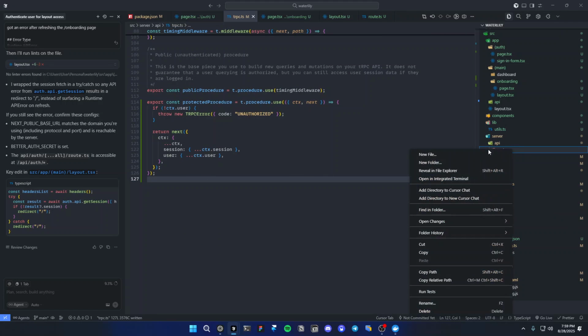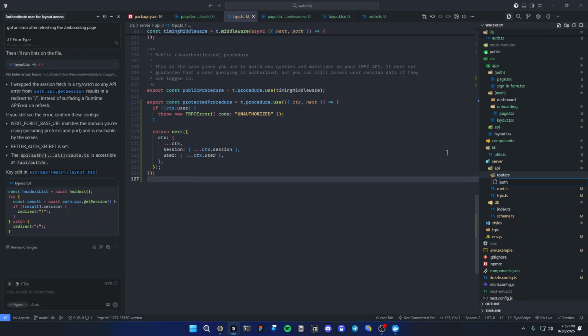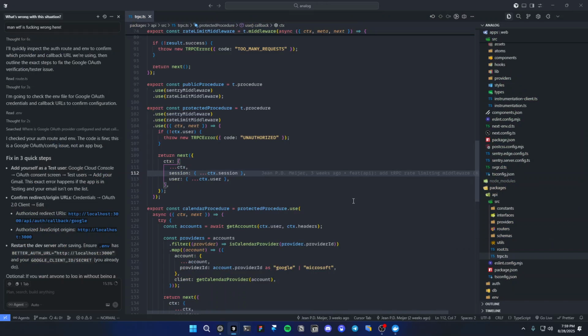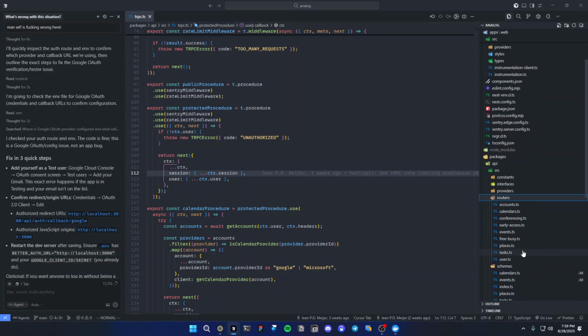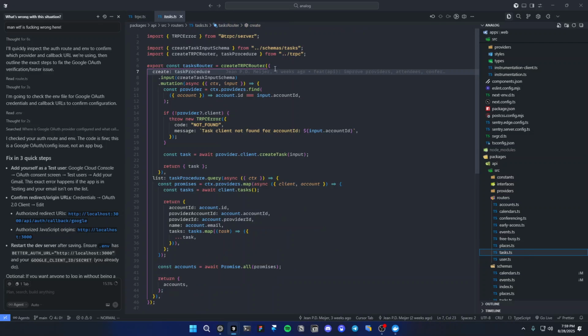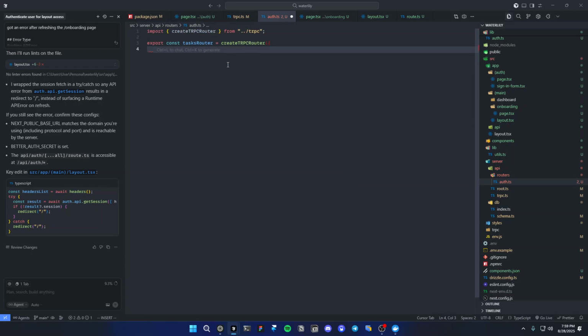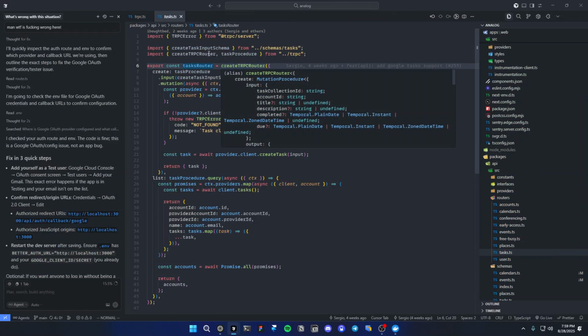Now routers, I'll create a new router. Yes, this is an authentication router. So over here we need to create a new router like this. I'll just call it auth router like that.